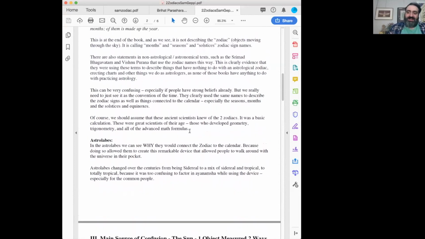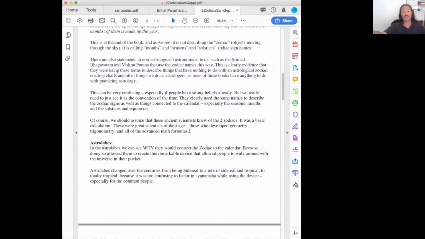Yeah, exactly. And I don't discount that either because they were measuring. And again, it's not a contest. Indian astrology, regardless of that, has always been sidereal. That's not even really a debatable point. The fact that they were always watching the equinoxes and solstices. They were doing both. And again, it's only when we have a narrow vision that we try to use one part of it to disprove the other part, when none of that's really legit.